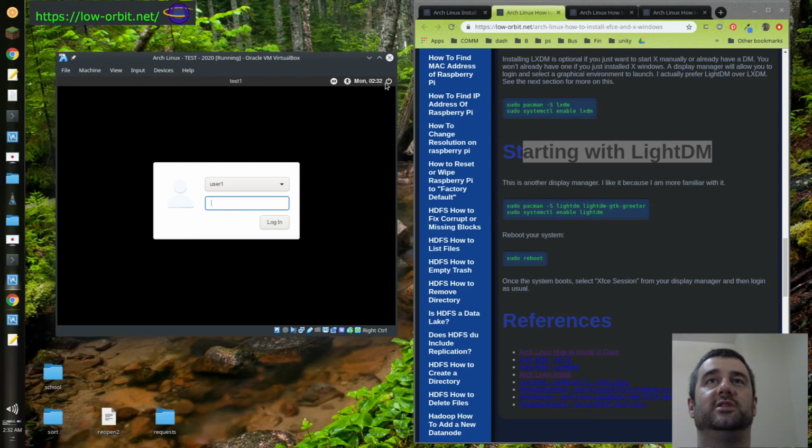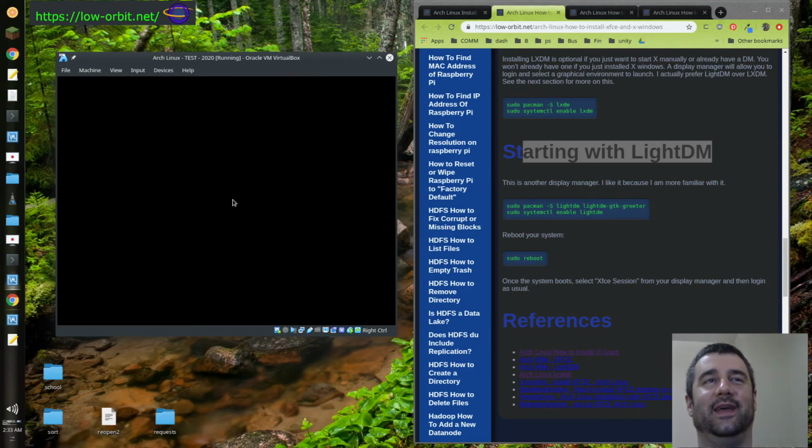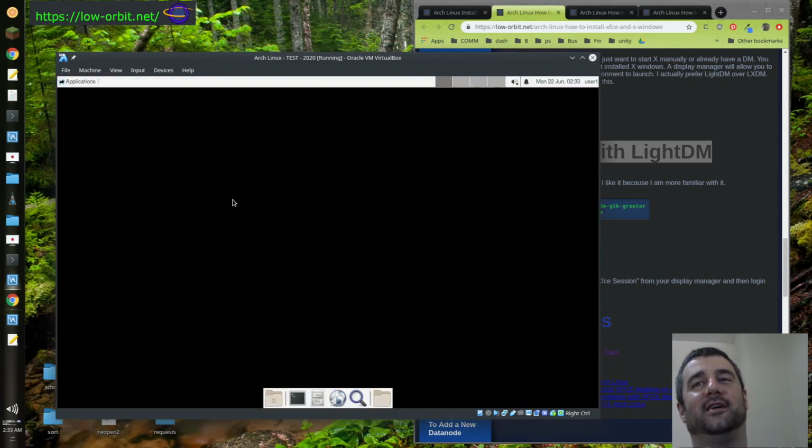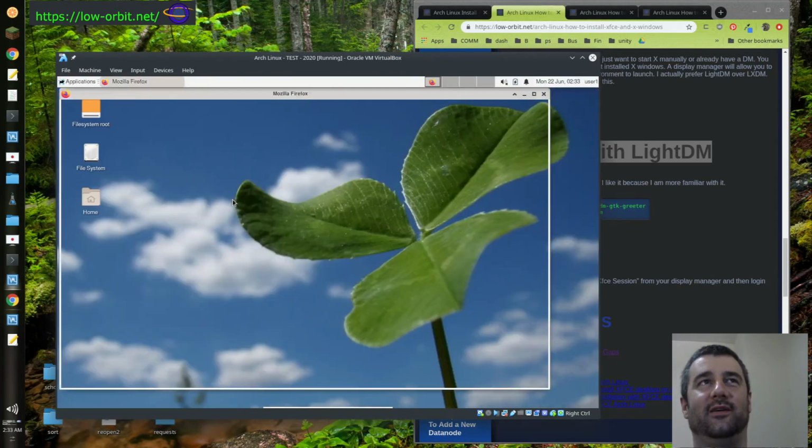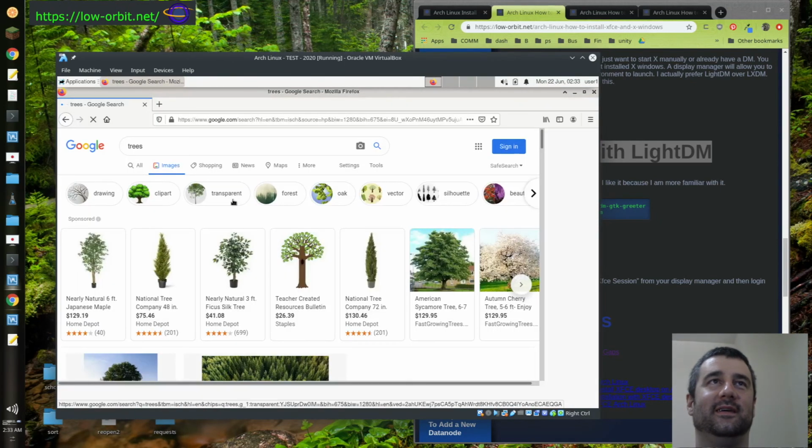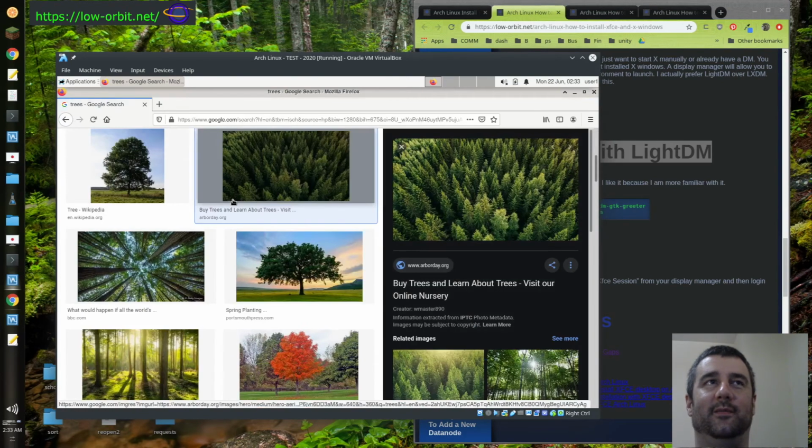You can select which session. We only have XFCE installed now, but you can select your session here. Now we could log in as whoever. You could say other for another user. But anyway, you log in here, it'll log us into XFCE. And look at that, it remembered our settings and increased the resolution for me. And Firefox even remembered where I was, even though I killed Firefox before we left. All right, that is great.